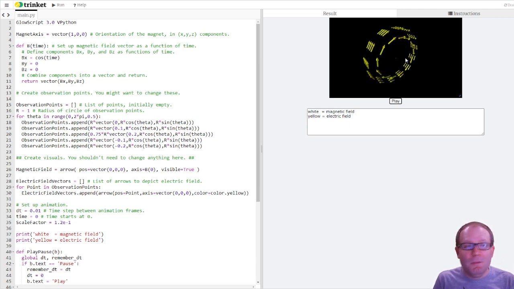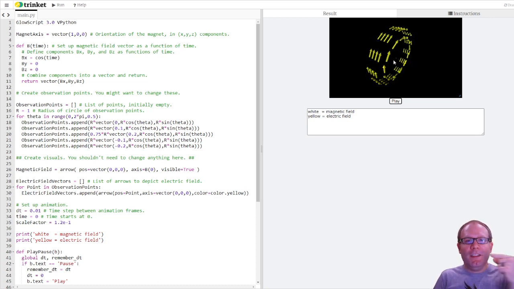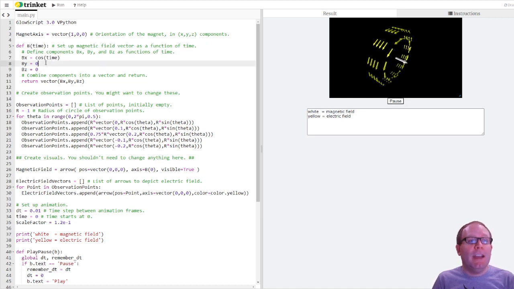So when this thing is in the middle, when it's at cosine equals 0, then I've got the longest electric field vectors there, which tells me that yes, this thing is depending on the derivative. It's doing it in this weird right-hand rule way, right? It's not pointing in the same direction as the derivative. It's pointing perpendicular to the derivative. And now that I have that starting understanding of this, I can start to play around with it.